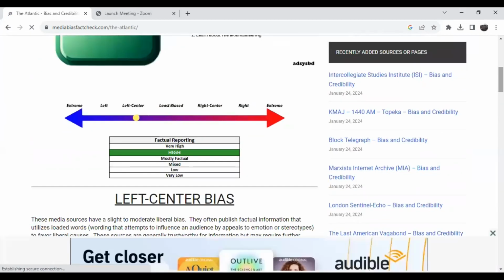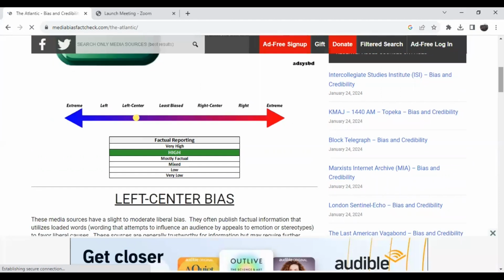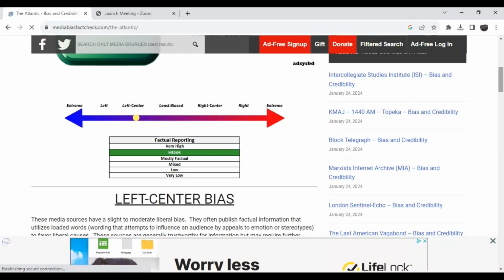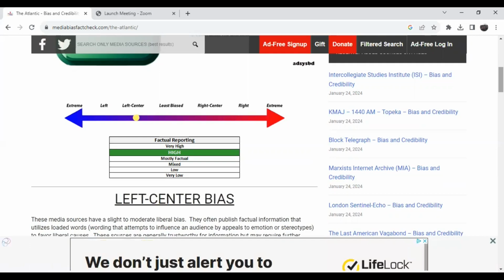So the first thing it will tell you is it gives you a little idea of where it falls on the political spectrum. This one is left of center, so it's not neutral, though a lot of times the leanings will be more in the article choices rather than the kinds of information in it. So maybe if it's left of center, they might have more things on gun control, climate change, and things like that.